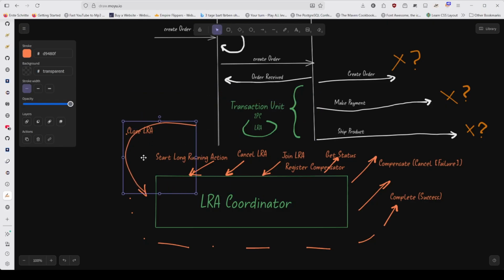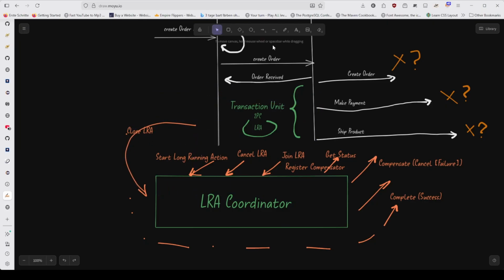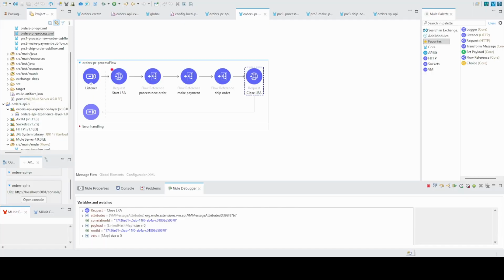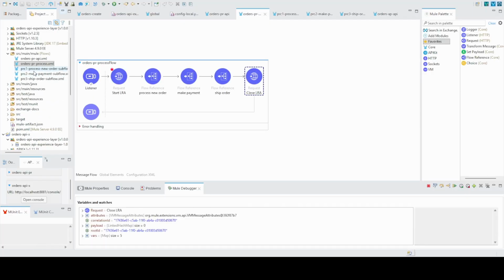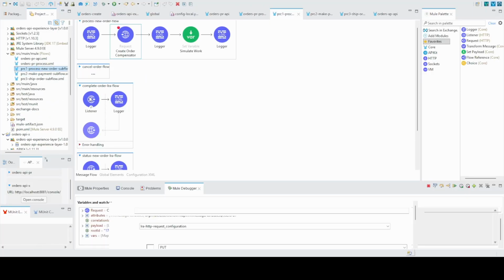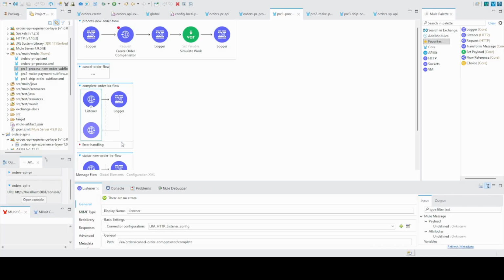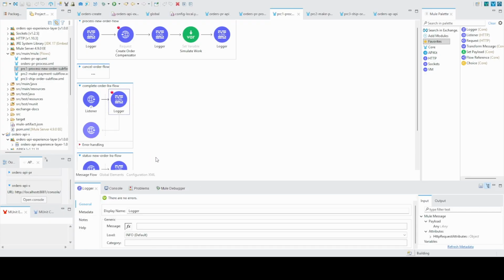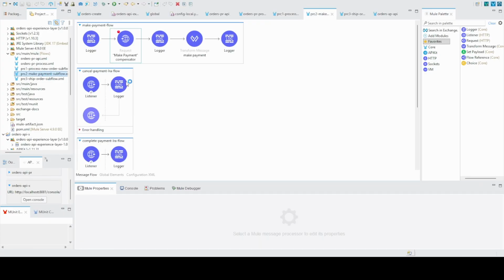callback, based on the registered compensation URL that were given to it when the participants were registering the compensation, right? So as soon as somebody closes the transaction, all the complete endpoints based on the registered compensation are going to be called by the LRA coordinator.